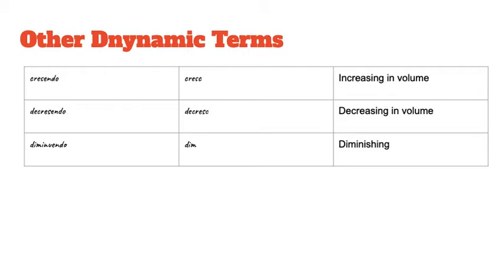So we have the word crescendo, or CRES, which means increase in volume, so it gets louder. We have decrescendo, which is DECRES for short, which is decreasing in volume. And then we have diminuendo, which is DIM, which is diminishing. So we're using dim basically if you really want to finish off the piece and go really, really quiet, or finishing off a section. Decrescendo is the one that we use within a piece of music. Crescendo is what we just use for everything in terms of it gets louder or a change in volume.